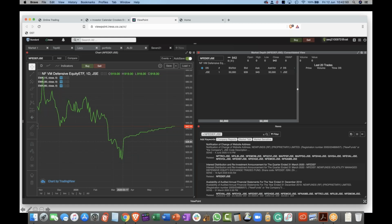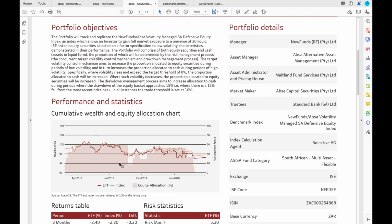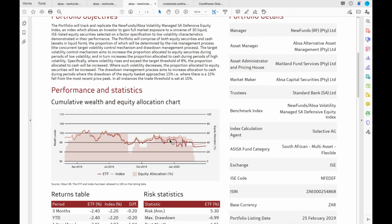I like the idea behind it. I like the methodology. When markets are storming ahead, it'll lag because it's sitting in a large amount of cash. But when markets are under pressure and they start collapsing, it moves into cash. Now, it catches some of that fall off, of course it does. But even when the fall off started, it was still sitting in cash. If we look at the asset allocation, at that point it was sitting at a little over 50% cash already. So it already had the cash inside. So it fell less because, as I said right up front, the one place that you were really going to find safety was good old-fashioned cash.